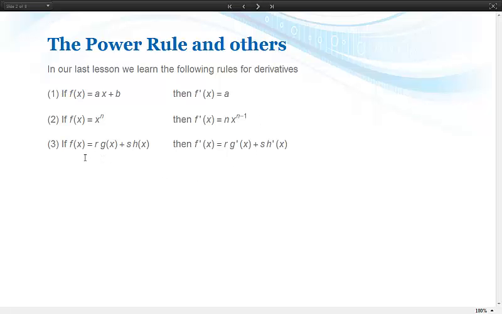And because a derivative is a limit, if I make a linear combination of functions, constant r times g of x plus the constant s times h of x, then I can do two things. The derivative of the sum is the sum of the derivatives, because the limit of the sum is the sum of the limits, and I can pull constants out of derivatives. So f prime would be r times g prime plus s times h prime. And we use that to show that we can extend the power rule to the derivative of a polynomial. Let's look at some examples.